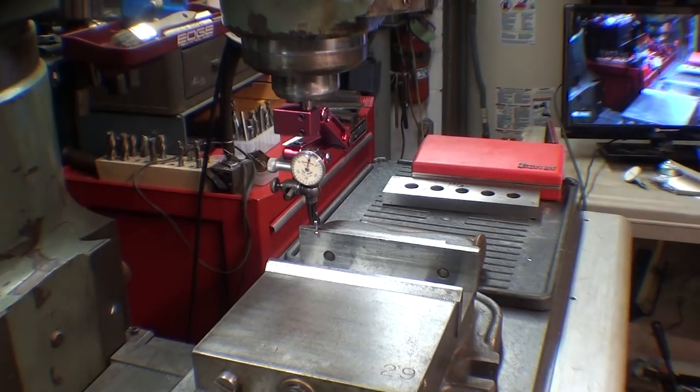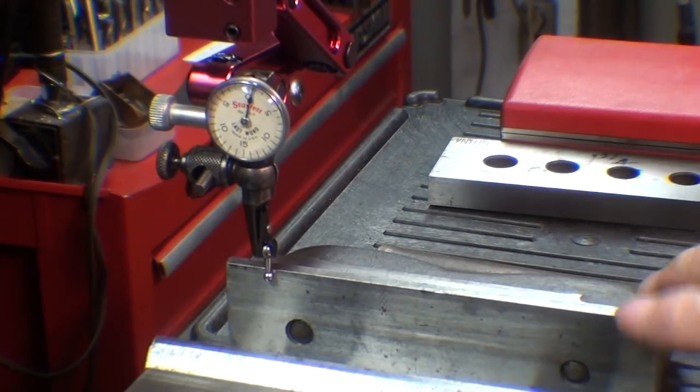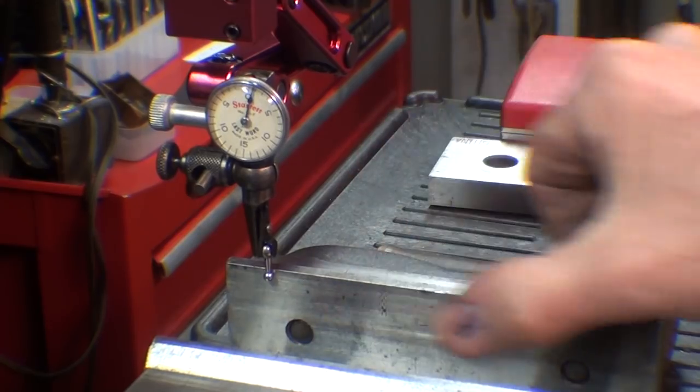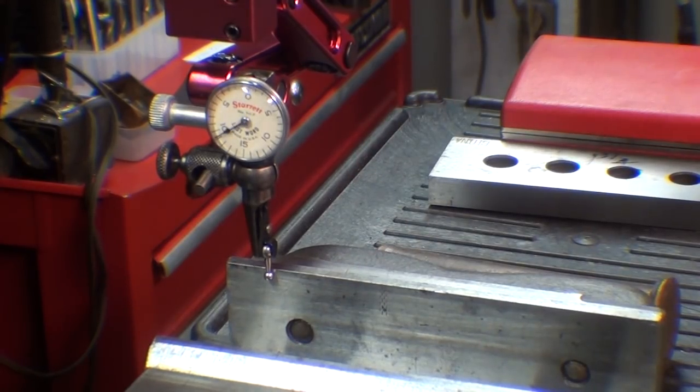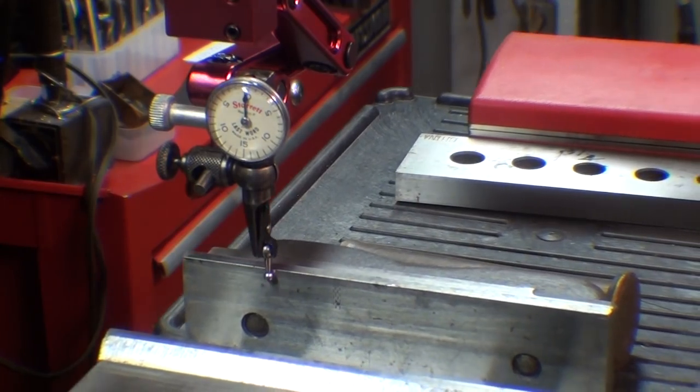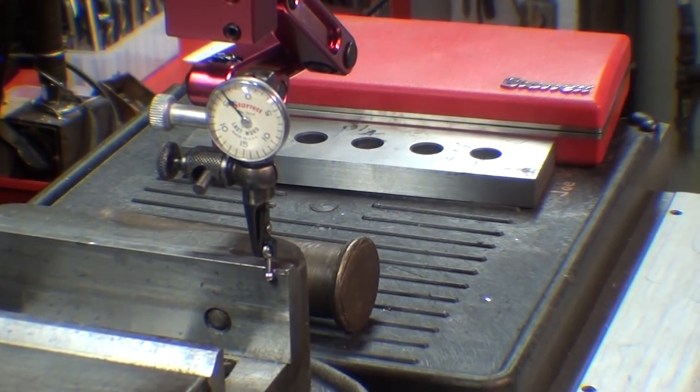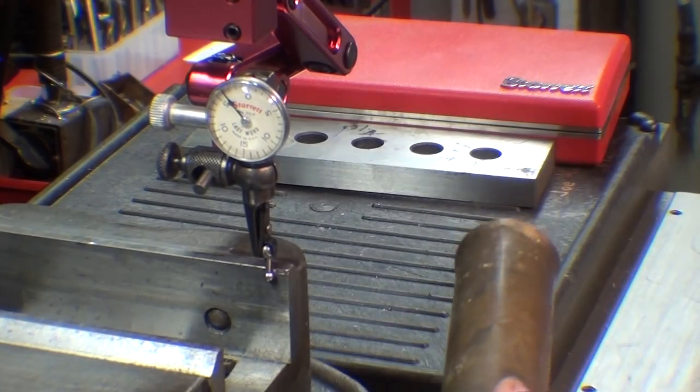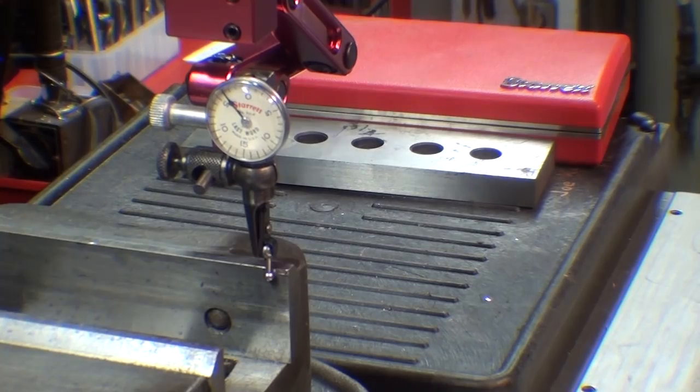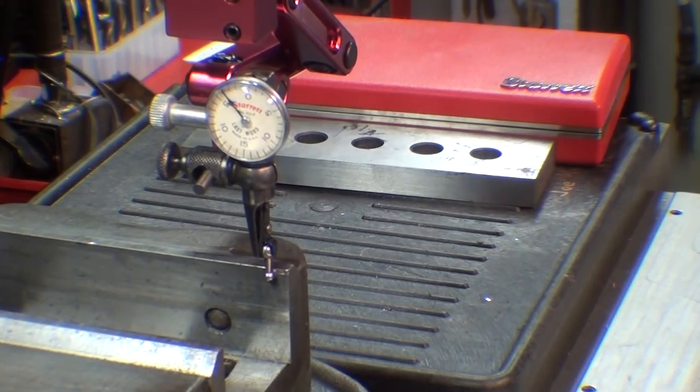All right. You see the setup now? And I'll run the indicator right across the jaw this time because it's in pretty good condition. The fixed jaw. I don't see much damage there at all. With the cross or the longitudinal feed I'm bringing it into zero. You could turn the face of the indicator also. And then I'll just with the y-axis run it across and see how far off we are. And it's about four thousandths. So using a brass wrap here I will just tap the vise into about, I'll split the difference there and see how it looks.